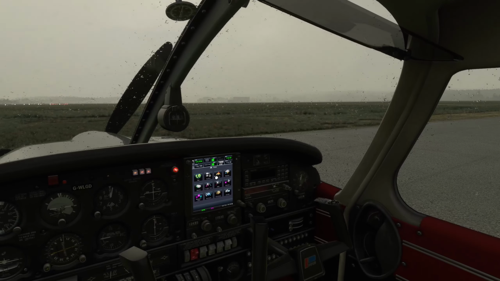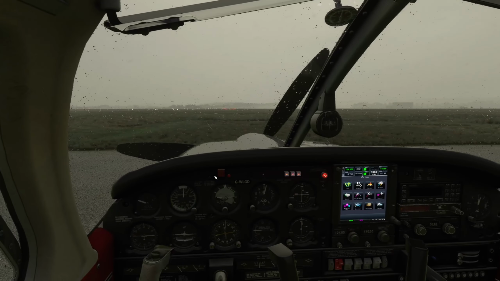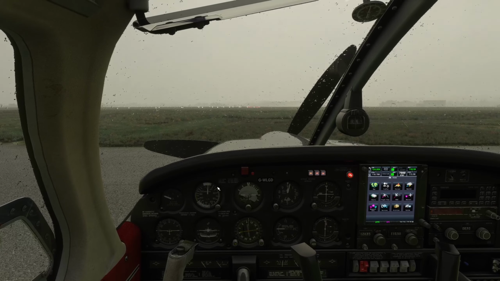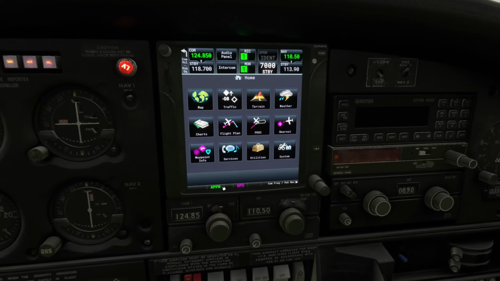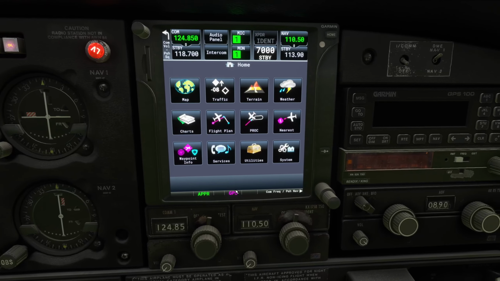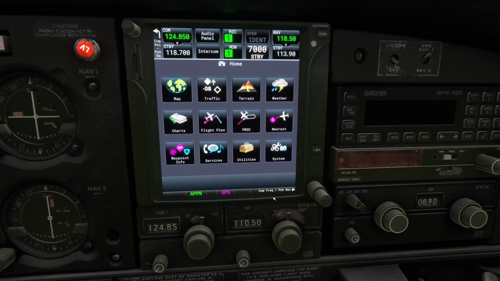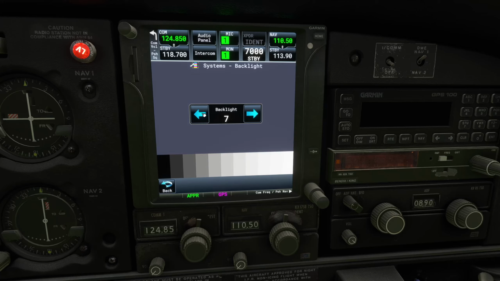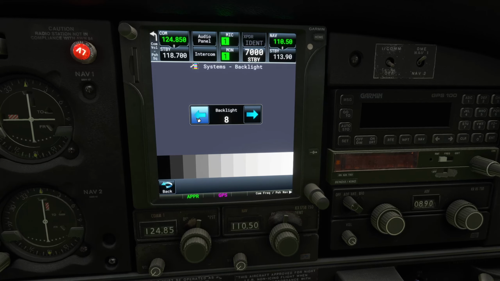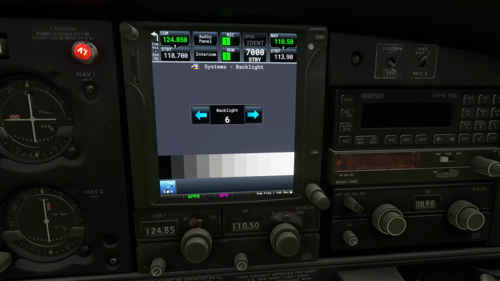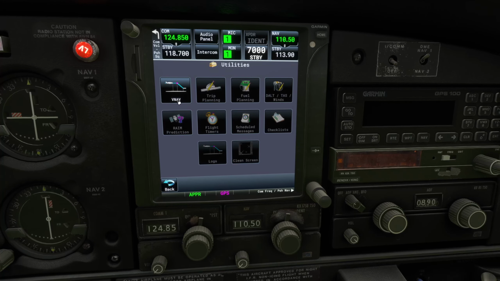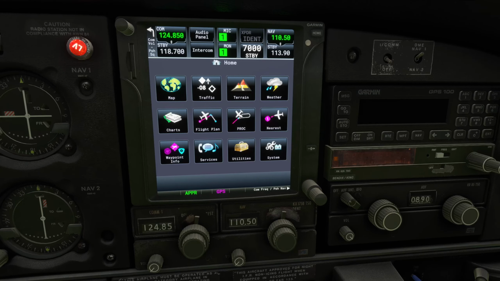So even with the free stuff, it already is a very powerful tool, and I love flying with this, with the Piper Arrow. Just makes it feel like one of those real-life YouTubers who upgrade their avionics panel. It's a perfect combination of classic and modern feel. I believe you can also change the brightness in here. Yeah, if it's something like this. Cool. What else? So I think those are mainly what you can have in a basic version.